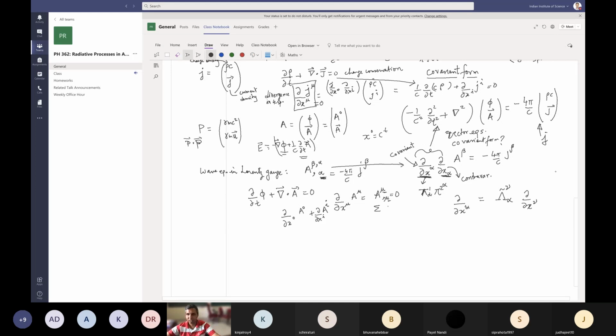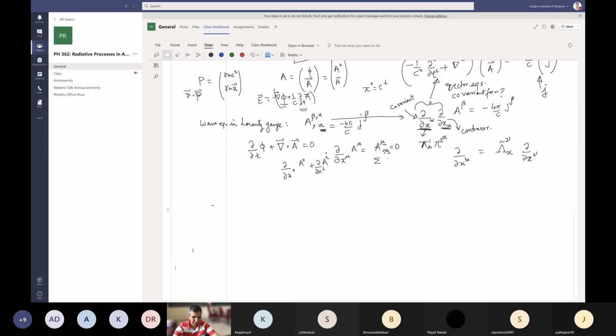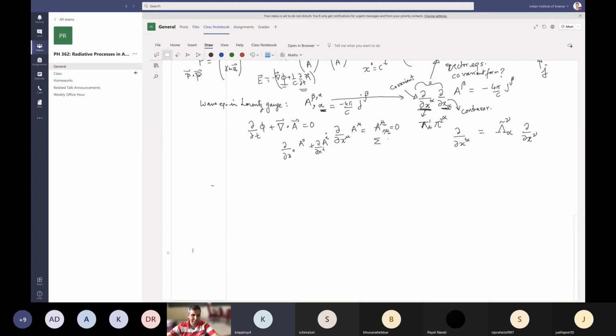Okay, what about E and B? Can we write E and B in the form of a 4 vector? What about electric field and magnetic field? Can we generalize E and B to some 4E, 4B, like we did a generalization of velocity to 4 velocity? The answer is, you are telling, sir, F mu nu? Yes, you have to broaden the dimension, you have to go to a tensor rather than a vector in order to do that. And how do you do that?